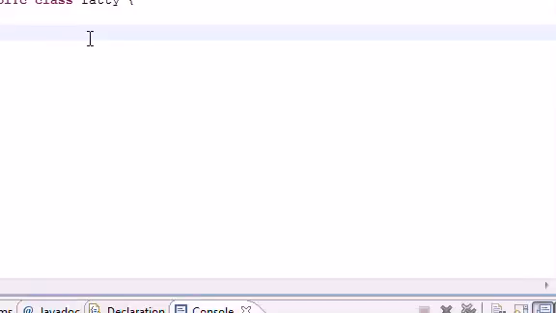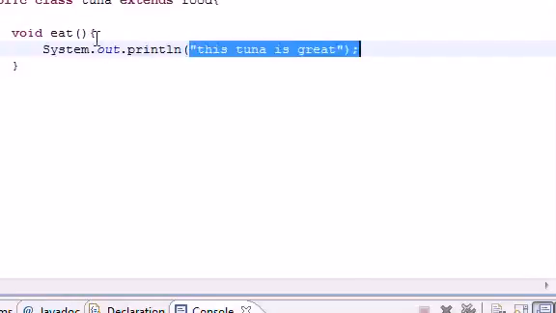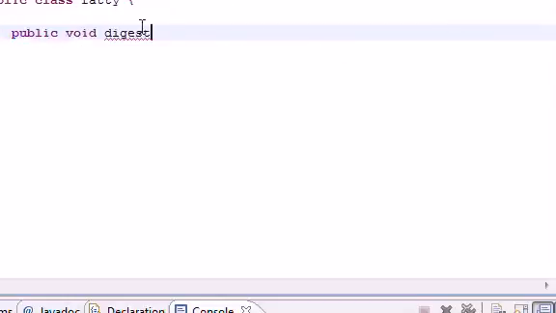So we made this Fatty class. Now let's go ahead and make a simple method in here. It's going to be public void digest, which pretty much means eat. But we can't have eat tuna because eat is already a method in here. So we're going to have digest, and as a parameter it's going to take a food object. So let's go ahead and type Food x. And now we can go ahead and do something with that object. Let's tighten that up a bit.